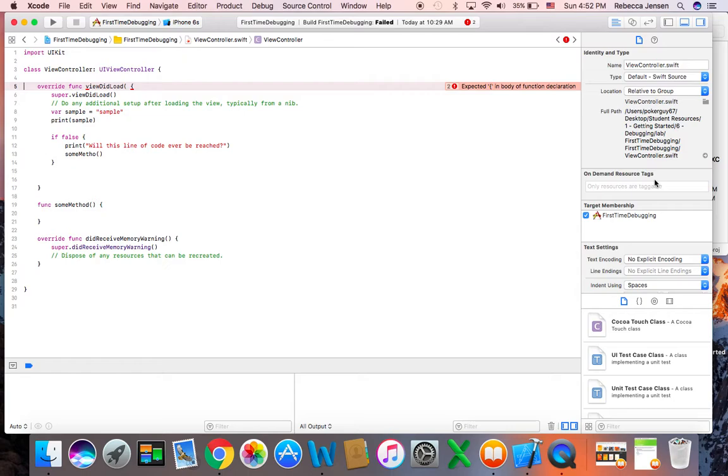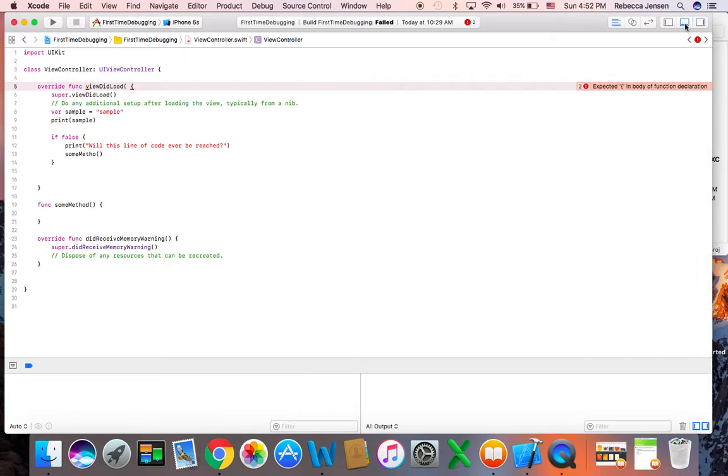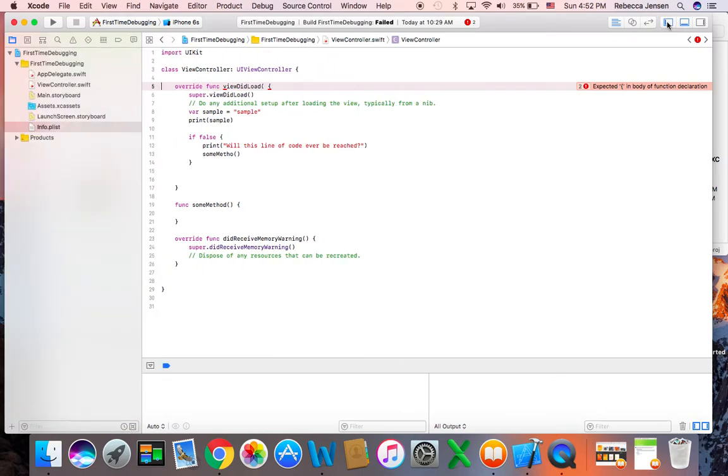It's the utility area, and you don't need this area unless you're working with, let's say, storyboards. When we start working with storyboards, this will be useful. This is information about this file, and right now it's not useful, so I'm going to take it off because we don't need it. But we do want to keep the bottom ones down here, and we do want to keep the left-hand side. Okay, so I'm going to keep it like this.